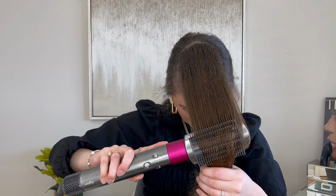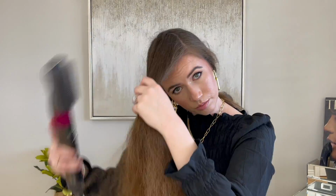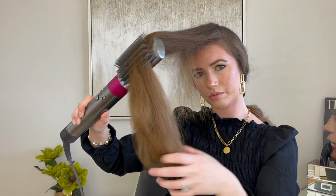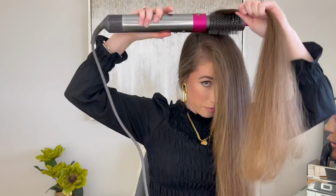Okay, I think this might be the last layer. What I'm gonna do is I'm just going to smooth all of this out. What I'm going to do now is I'm actually going to try out the round brush and start round brushing this final layer. And what I'm going to do is I'm going to flip my hair over, and I'm going to round brush going forward. So that way when I flip it back, it will have a lot of volume and height and a lot of bounce. So watch how I do that.